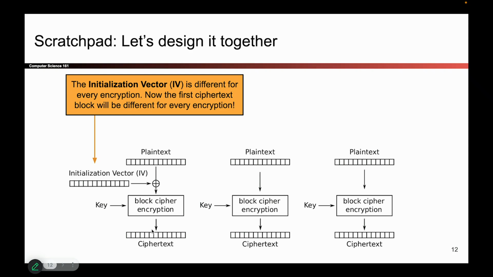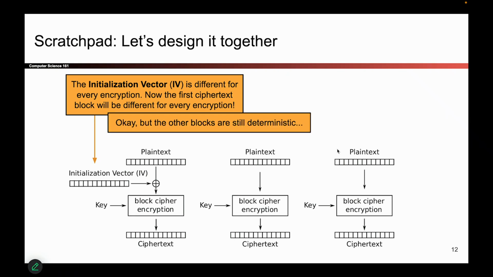If I encrypt the same black pixel 10 different times, I will pass in the same plain text, but this will be different all 10 times. So the ciphertext should also come out different. So I'm slowly fixing the problem with the penguin from earlier. This is good. Now my first ciphertext is going to be different every time, but I still haven't solved any of these other problems. If the second block of plain text is the same, that's still the same, and same here. So I've added randomness to the first part of this message, but not these later parts. So I should keep going.